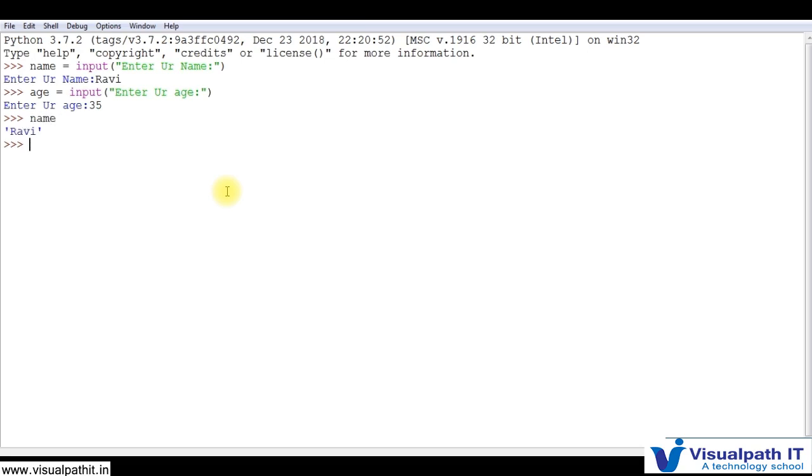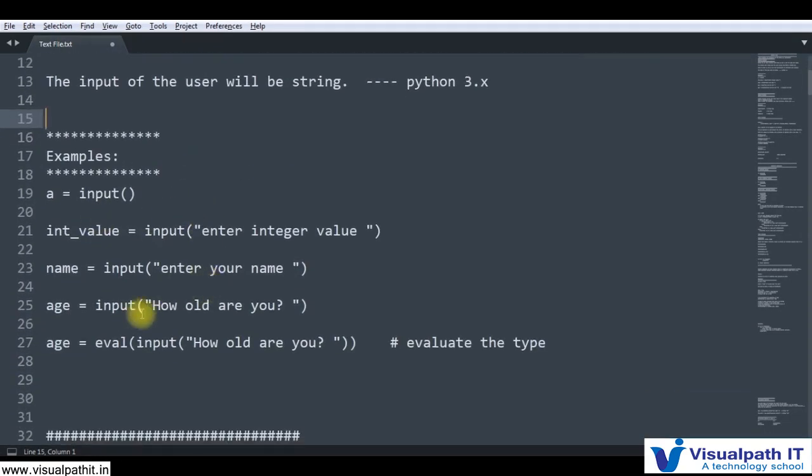Input of the user will be returned as a string without any changes. If you want to transform the input, we can use either a casting function or the eval function. Remember, the text of the optional parameter, that is the prompt, will be printed on the screen and is always optional. So we may or may not give that prompt string. We can discuss these typecasting functions later, but we will discuss the eval function now.